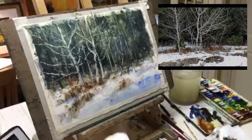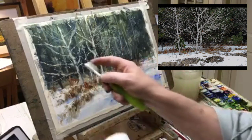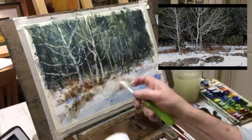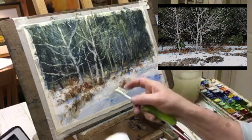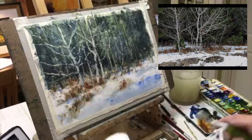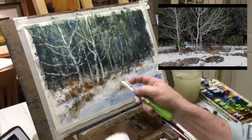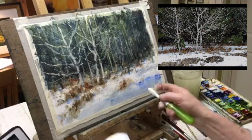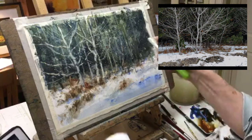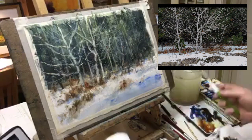So what I'm going to do at this particular point very quickly, I'm not using straight white. It may appear so on the camera, but I'm going to add a little bit of snow to this. Just enough. And I added a little bit of the yellow ochre, or the raw sienna, to it. The reason why I did that is that the color will come out a little bit more in the lighter areas here. And I'm just going to add a little bit. I never use straight white. There's no such thing as straight white.